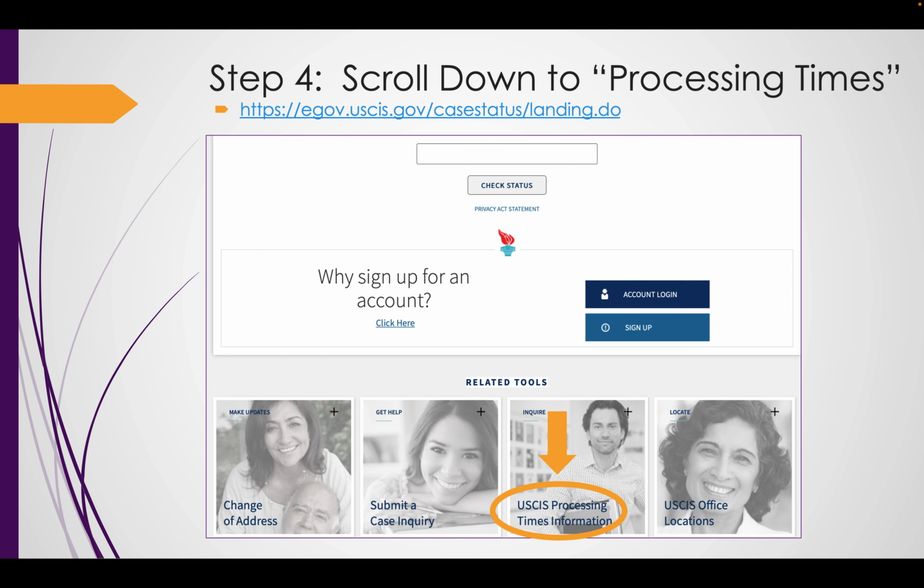So the next part of this process is to continue scrolling down. Once you have your results, you continue scrolling down, and you can find the U.S. processing times tab. You can click on that tab, and that will take you into the U.S. processing times information page.